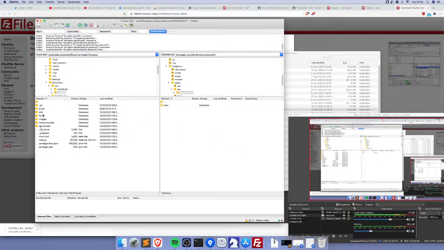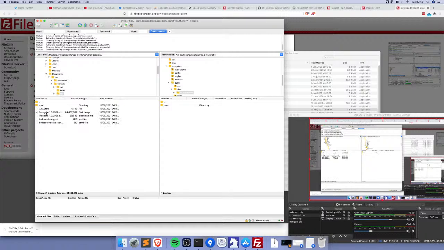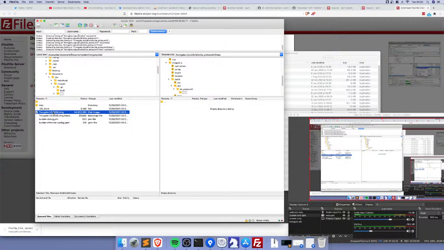And we are going to take this little beauty here, and we're going to move it across.